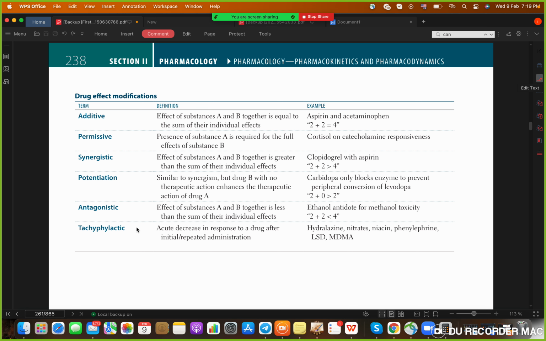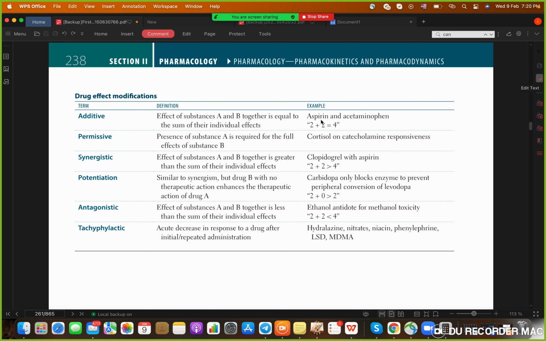For example, it's like when using aspirin and acetaminophen. Keep in mind, aspirin is an NSAID, acetaminophen is not. Acetaminophen works centrally. They have the same efficacy, thus it's 2 plus 2, equal to 4. But why would you do that even? Because, for example, you don't want to use two NSAIDs because they can be nephrotoxic. So you use a drug that is nephrotoxic, which is aspirin, and one that is hepatotoxic. Thus, you will not have too much harm on one organ. Okay, so that's an additive function.